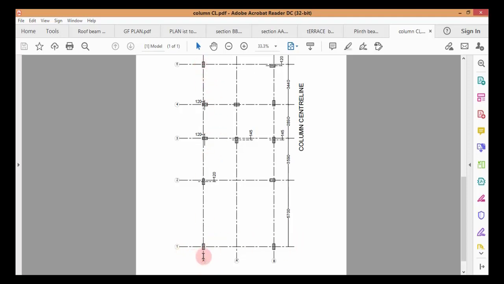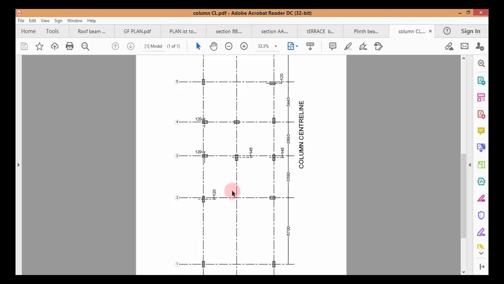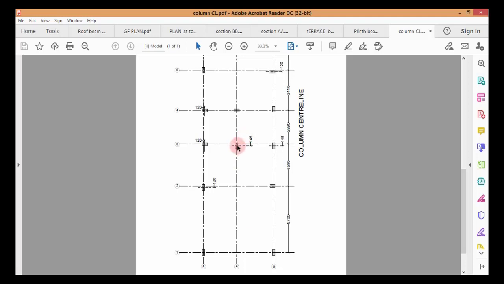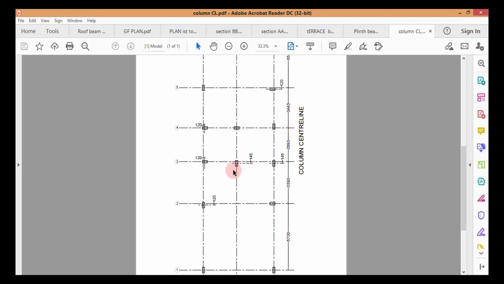All right. So I'll be looking into the columns' position with reference to the intersection of vertical and horizontal grids. So I'll define the node points which will tell me about the location of the column. As can be seen, some of the columns, say for example this column, this column is A dash 3. Vertical grid is A dash, horizontal grid is 3. So I can say this is A dash 3 column.